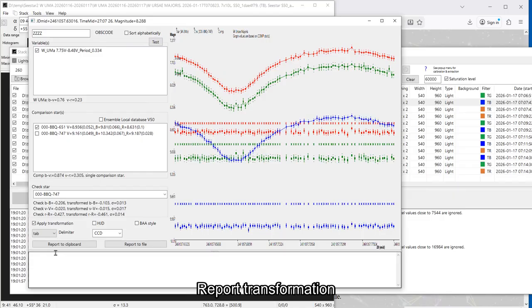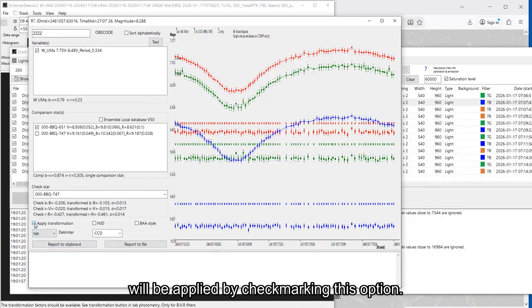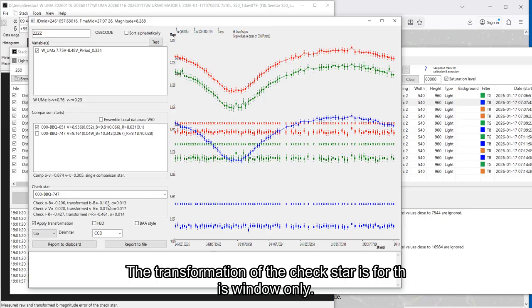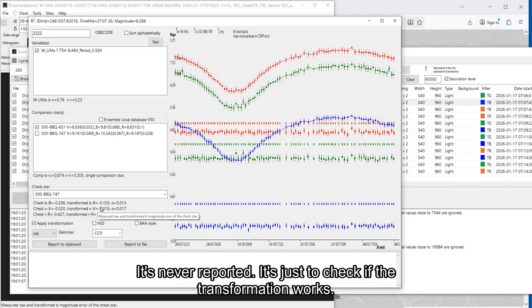Report transformation will be applied by checkmarking this option. The transformation of the check star is for this window only. It's never reported. It's just to check if the transformation works.